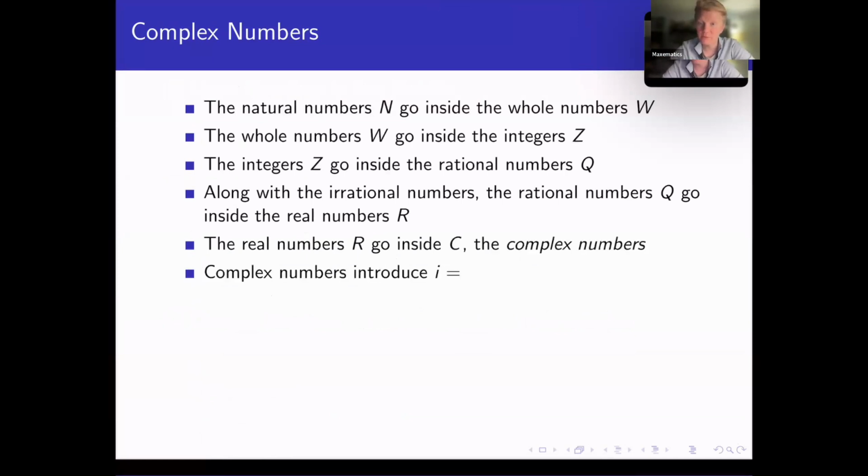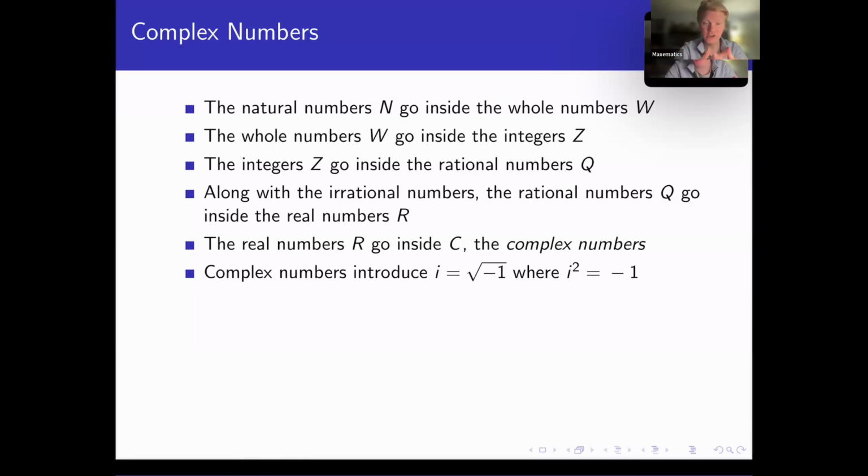Now, the complex numbers introduce the unit i, where we define i to be the square root of -1, but not specifically just the square root of -1. We have the added property that i squared equals -1. So normally we have these rules that when we square a square root, we're supposed to get positive numbers and all that. But in the set of the complex numbers, this is a rule that is allowed to happen.